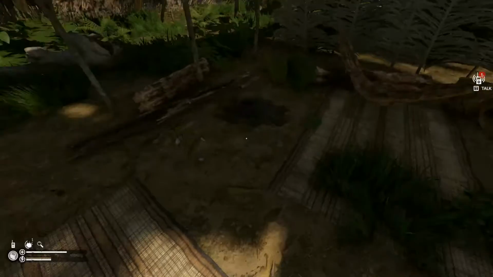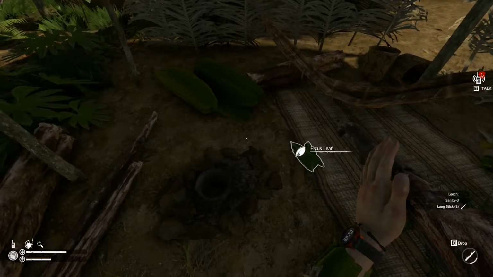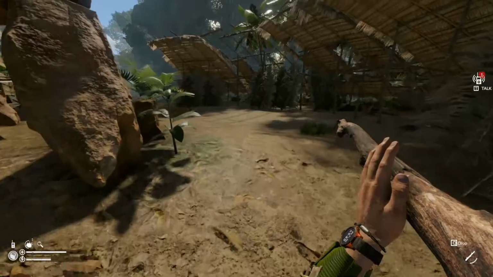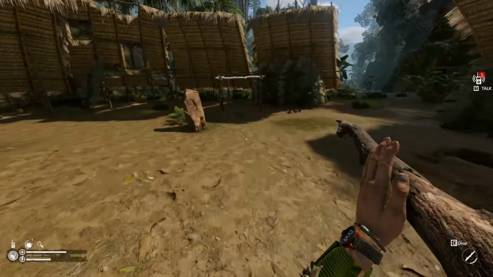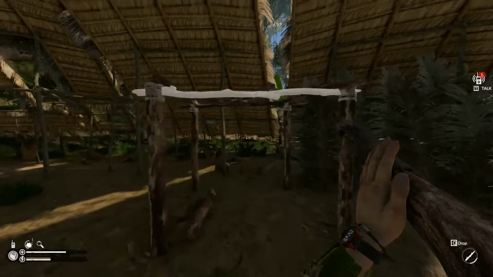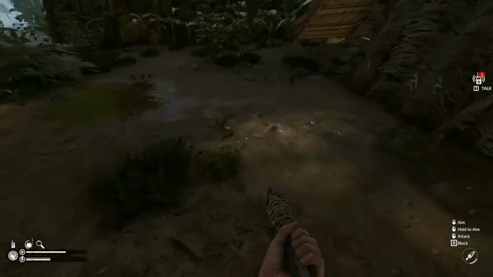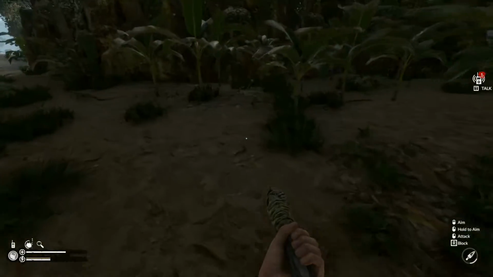Oh, there we are, long sticks. Ficus leaf. That's new. Never seen a ficus leaf in this game before. Right, we need to go and get some ropes from somewhere. There's a big tree over there that'll have ropes.